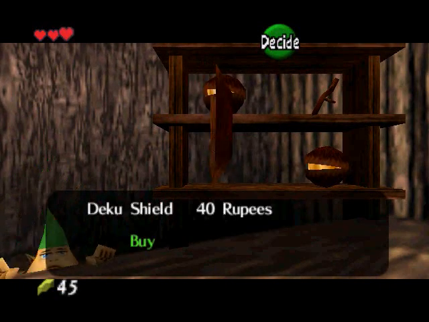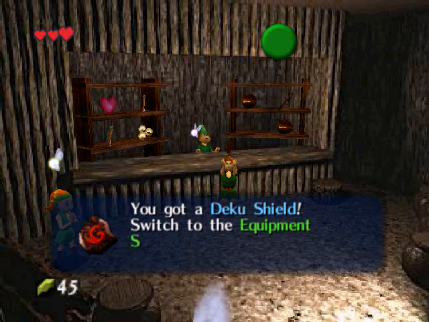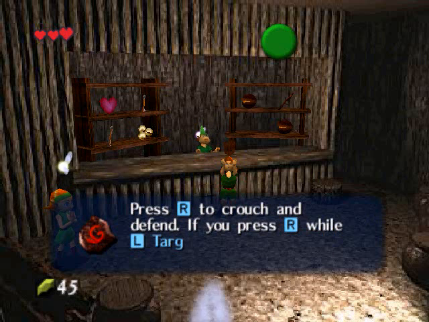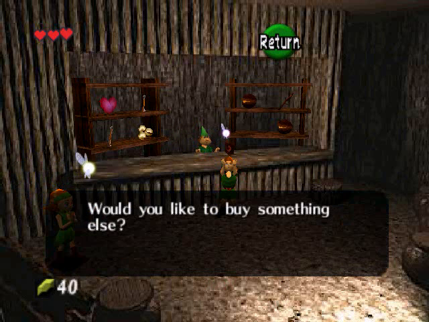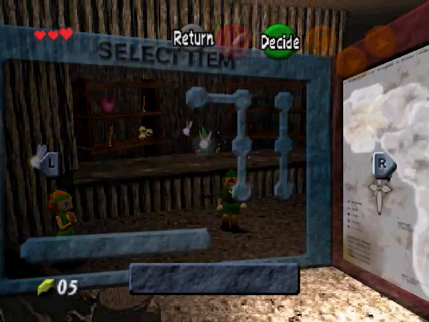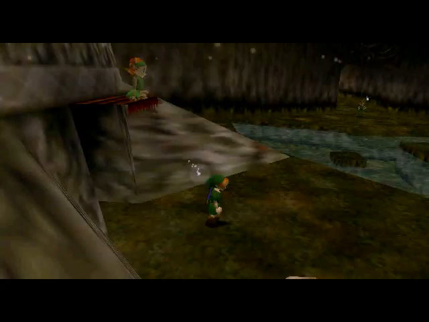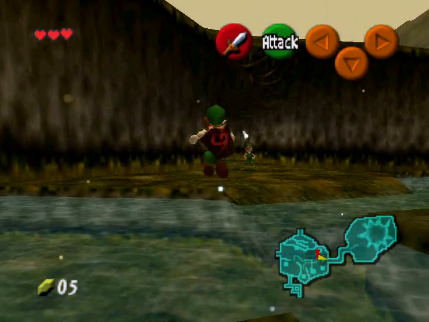So Deku Shield, 40 rupees. It's a pretty wooden shield with a Deku symbol on it. I bet nobody could have seen that one coming. So we use the R button to defend ourselves, and if we hold R while targeting, I don't know why it's called it. Oh, I guess, yeah, it was called Z targeting in the Nintendo 64 game, but I guess you use the L button to defend with the GameCube controller. I'm playing with the Nintendo 64 controllers right now. This is on my Nintendo 64 emulator.